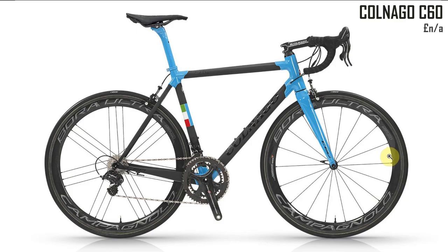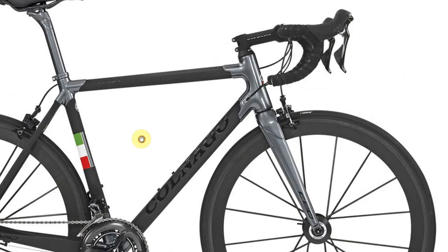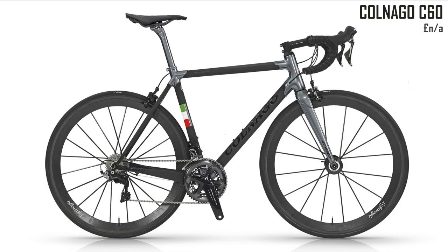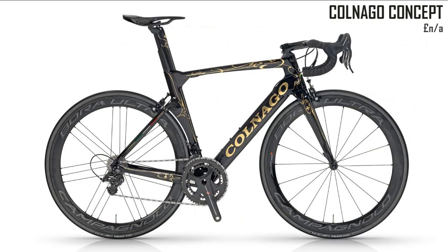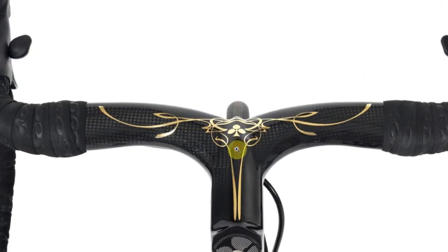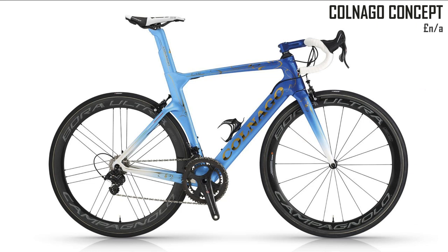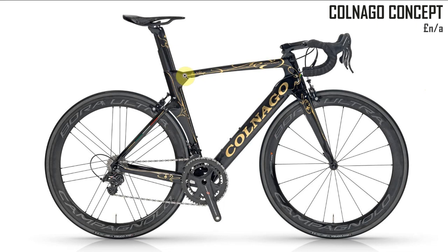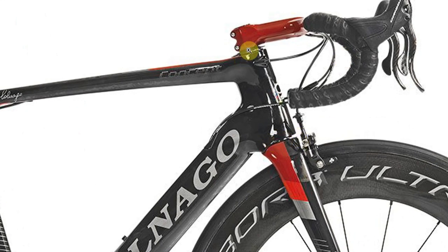Next up Colnago — the C60, a lugged design with carbon lugs and carbon tubes. It comes in various bling colors but my favorite is the one with the Lightweight wheels. A nice-looking bike I'd definitely like to have a go on. Colnago also make an aero bike called the Concept — very flash looking, the sort of thing you'd want if you owned a Lamborghini. It comes in various colors including a custom painted version and a light graded blue. I like it but I'm not sure about the triangular bit, and one photo had what looked like an improperly fitted fork and headset.